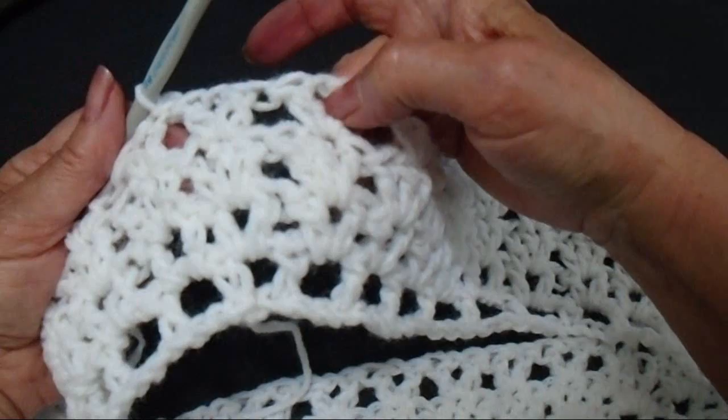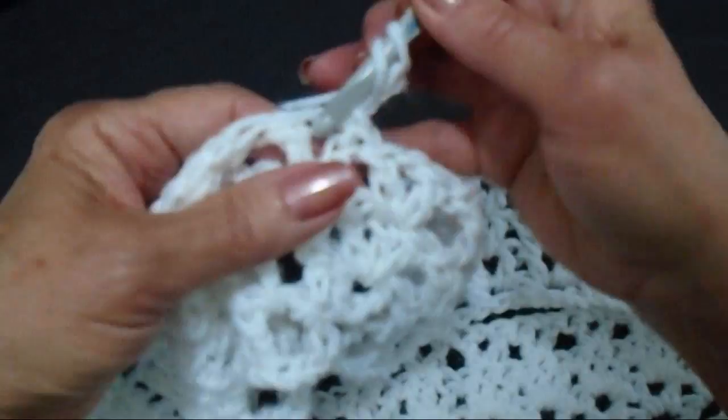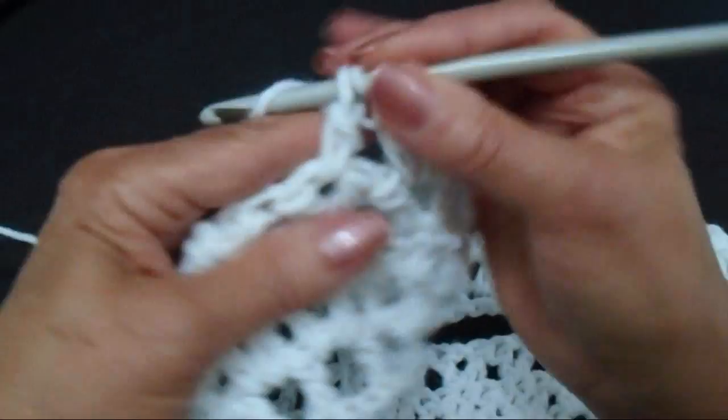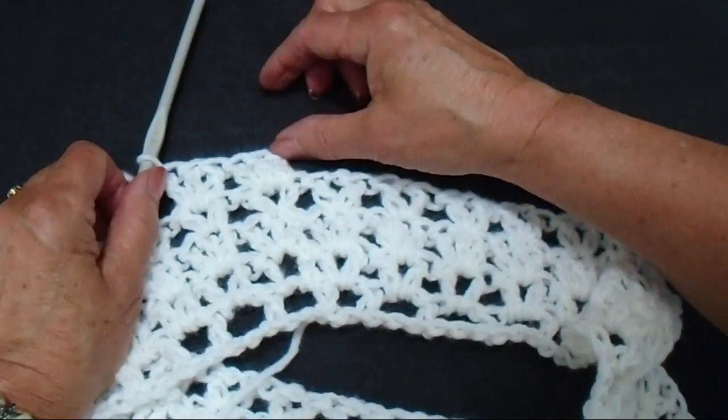So I have the same row and now I'm going to make the row of 3 double crochet shells. So I'm going to slip stitch into the center of that V stitch, chain 2 and make 2 additional double crochet in that same space. Now come over to the next V stitch, make 3 double crochet. Now you're going to work all the way across the row. Repeat these 2 rows for as many times as you need to get down to the crotch.